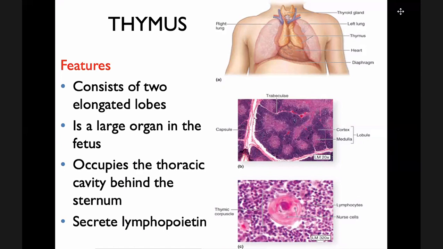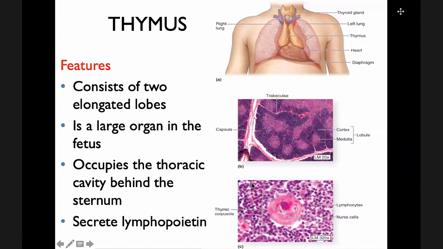After the double negative stage, they become double positive, expressing both CD4 and CD8. And then if they come in contact with MHC class 1, which presents a peptide that is not autoreactive, these cells will become CD8. And if these double positive cells come in contact with MHC class 2 derived peptides, they become CD4. So we'll talk a little bit more about the development of T cells in the thymus, but just for the time being, remember that the thymus is the site where T cell development takes place.